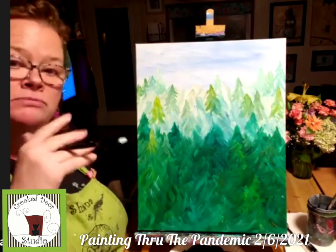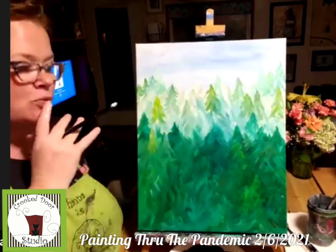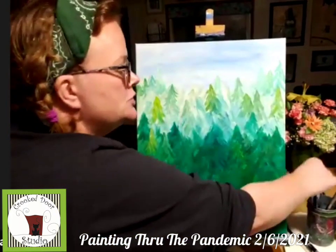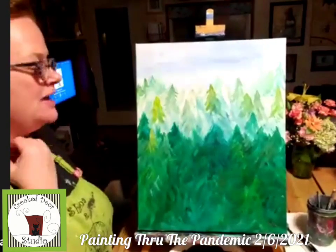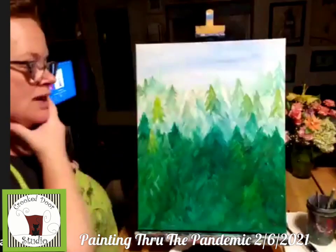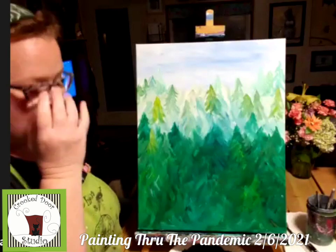Okay, I'm going to go ahead and move on because we're going to want the next step. We're going to want our treehouse to dry a little bit, so we'll have time to go and add more texture in there later if we feel like we need it. But I'm going to stop with what I'm doing and I'm going to put my treehouse in next.